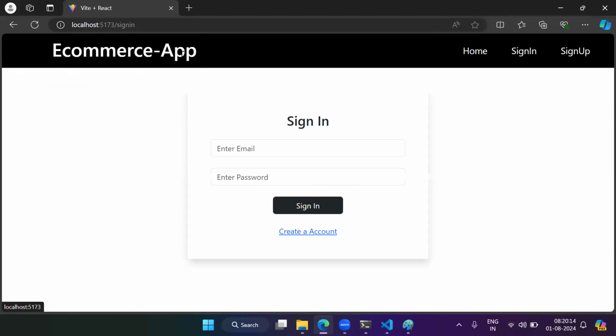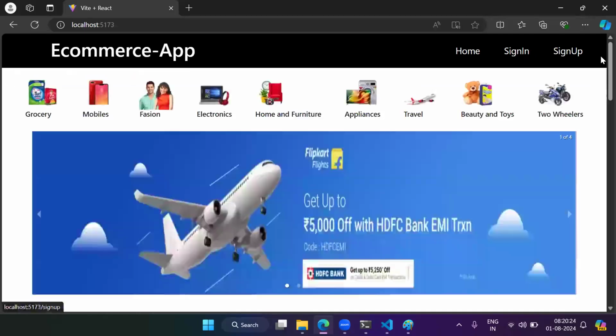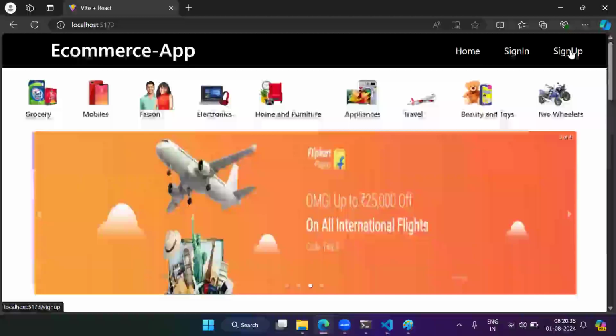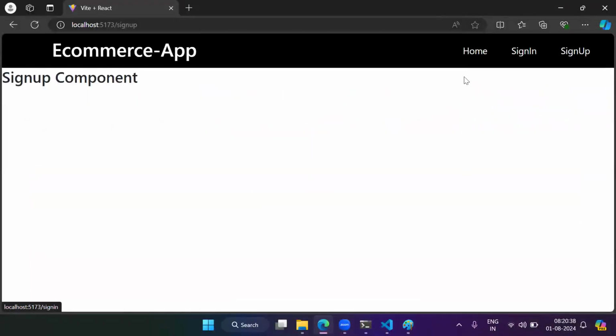This is some title you can add. Later on, we can change the navbar as per our convenience. So we now have the home page, which you guys have also done. I will check later why the image is not displaying. And we have sign up here, which we need to design.